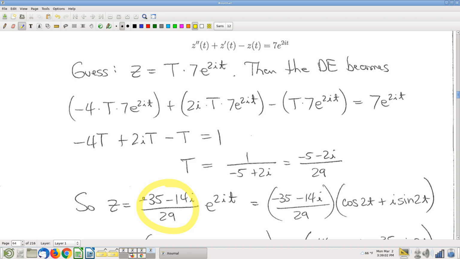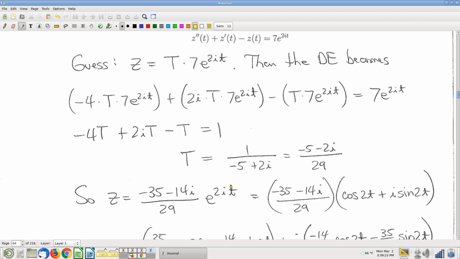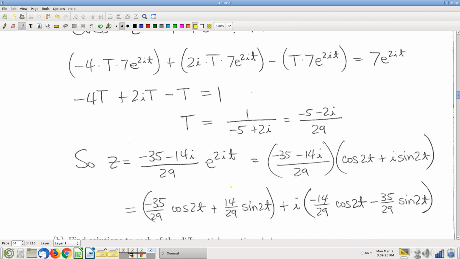Notice I have complex times complex. This first complex factor, though, is in rectangular form. This second complex factor is kind of in polar form. And it's just a little clunky, right? I mean, we don't have convenient rules for how to do that. So let's solve that problem. The easy resolution is to just take the polar factor and rewrite it into rectangular form.